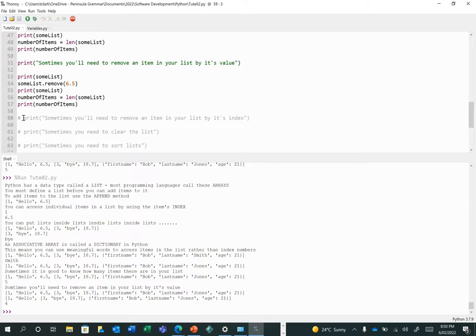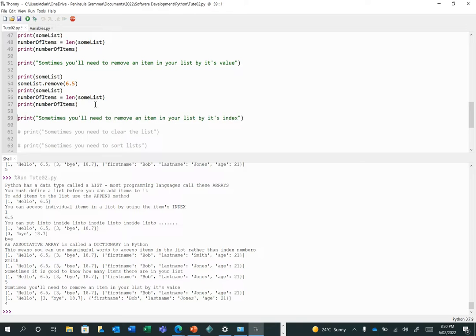Now sometimes, actually I'm going to tell you right now, it's very rarely a good idea to remove by its item, because if that item's not there, it will throw an error. And basically it will cause an issue. It's like asking a computer to push the chair in when the chair is already in, rather than actually being like a human being and going, yeah, whatever, the chair's already in, I won't do that. The computer will try to do it and find that it can't, and it will throw an error.